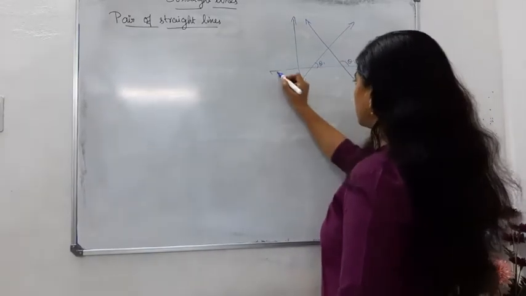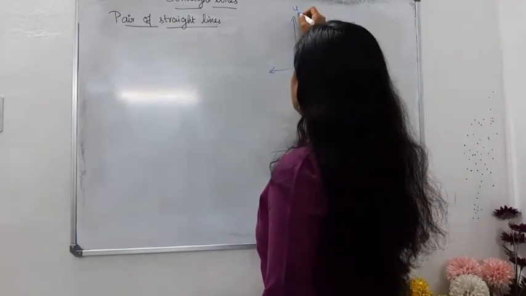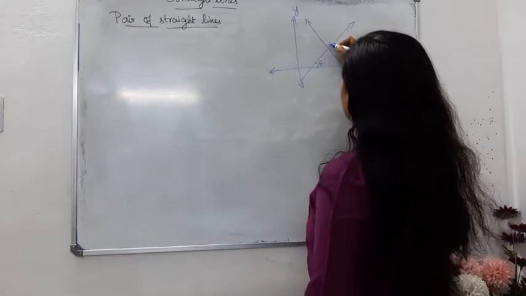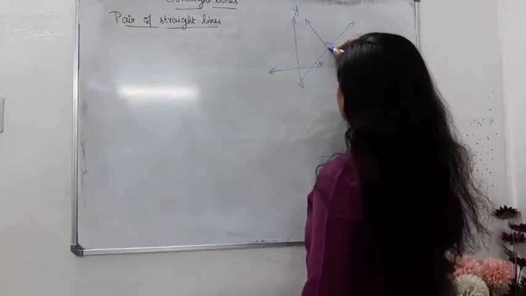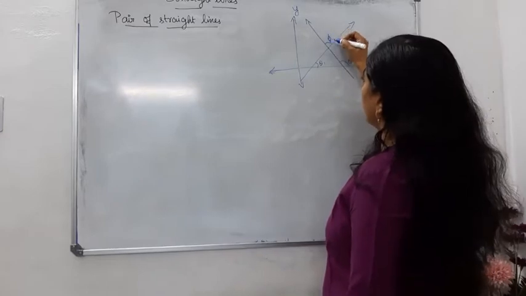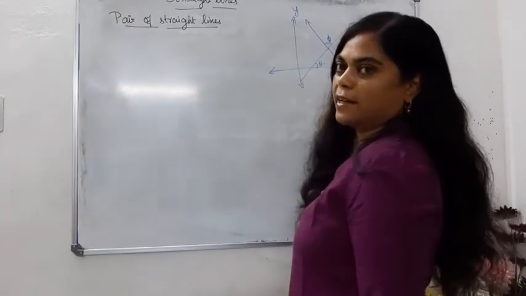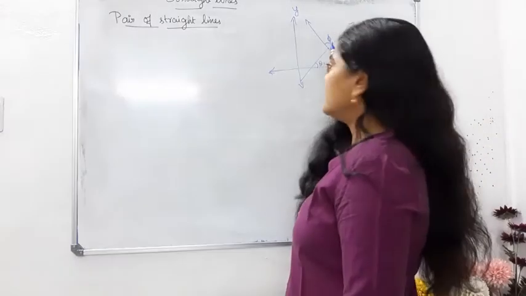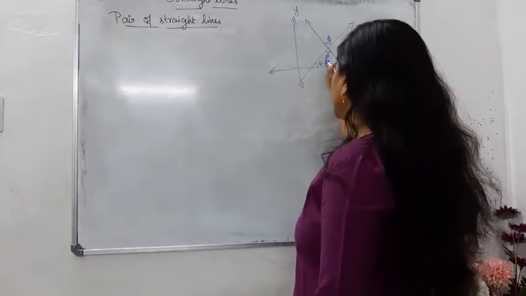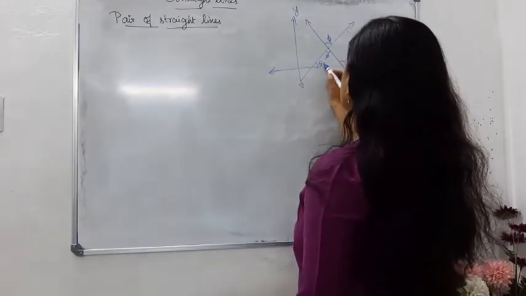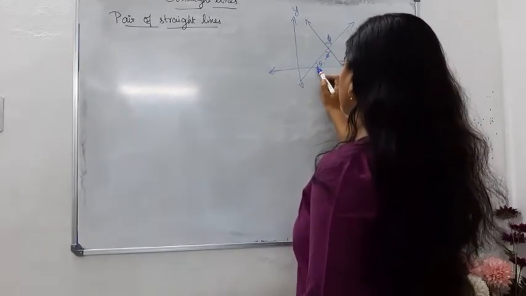This may be the x-axis, and the resultant is, this is the point of intersection of two straight lines, and phi be the angle between these two straight lines. Suppose it is phi, then the vertically opposite angle is also equal to phi. Okay, so this is phi and this one is theta 1.